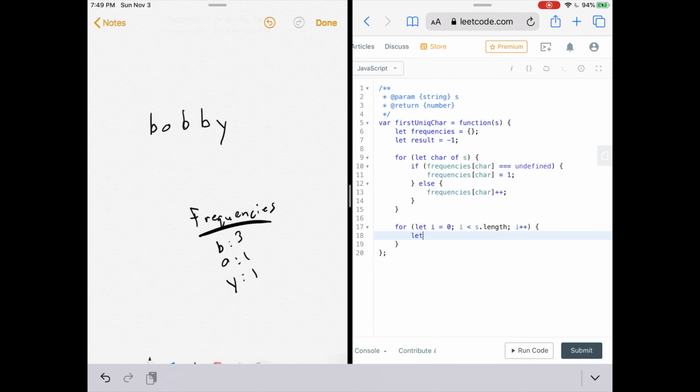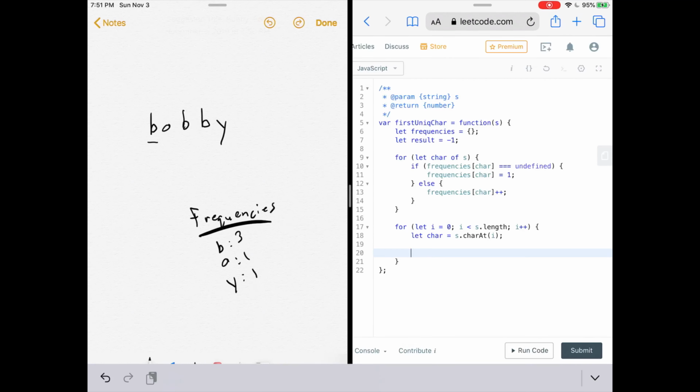And to make it easier, let's just save the character we're on in a variable called char. So that would be let char equals s.charAt(i). Right now we would be here, the first letter B. Now we'll check the letter we're on and see if it has a frequency of 1. If it does, we'll just return its index.